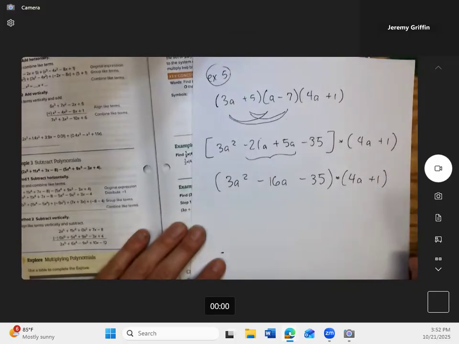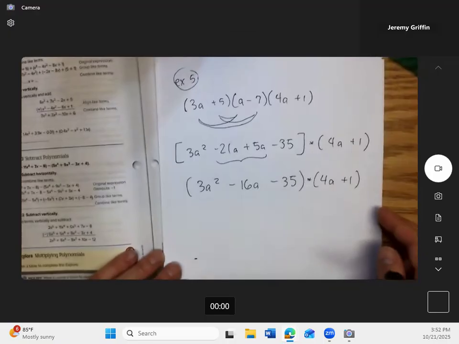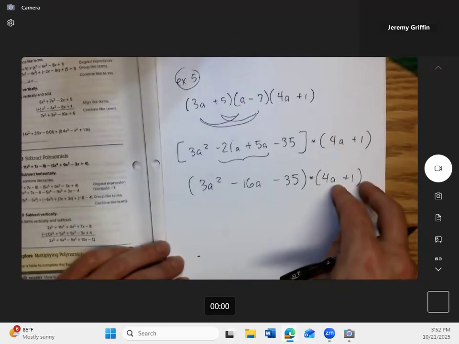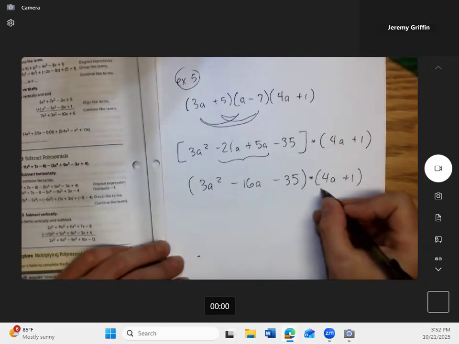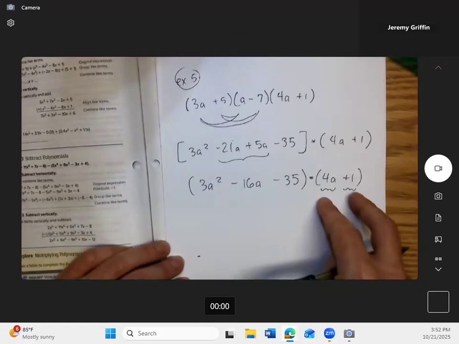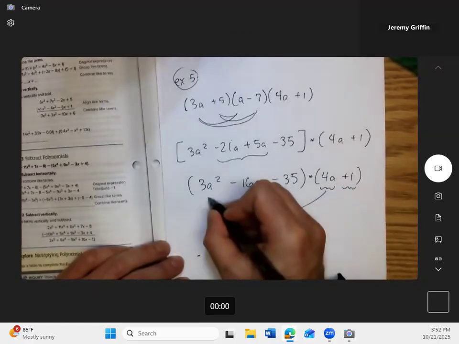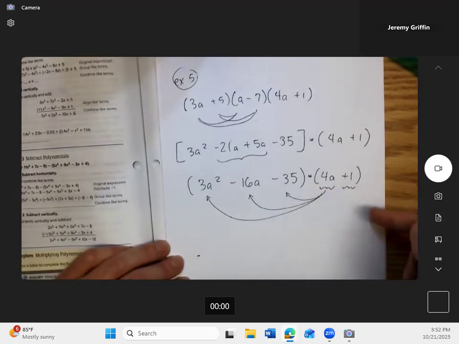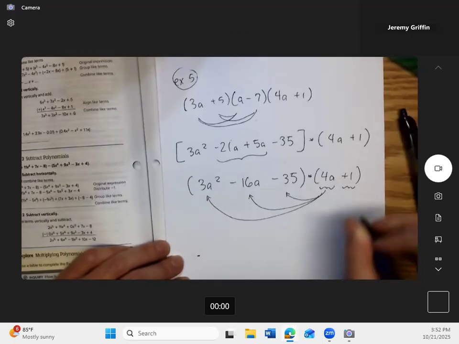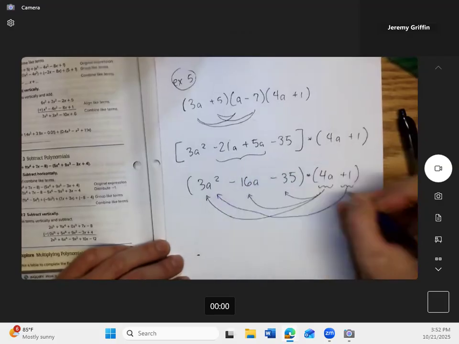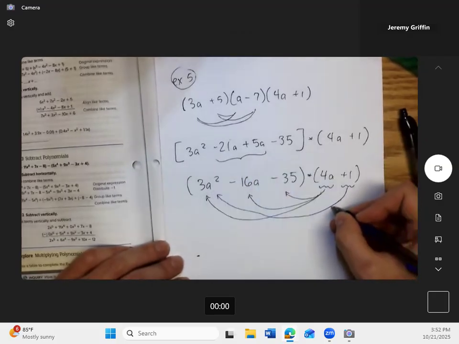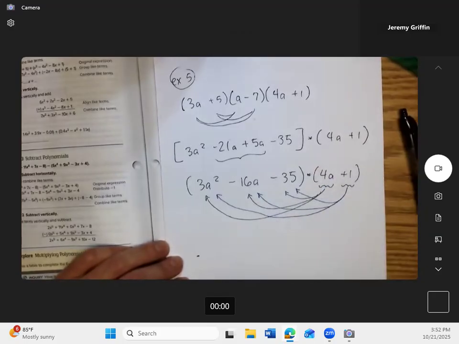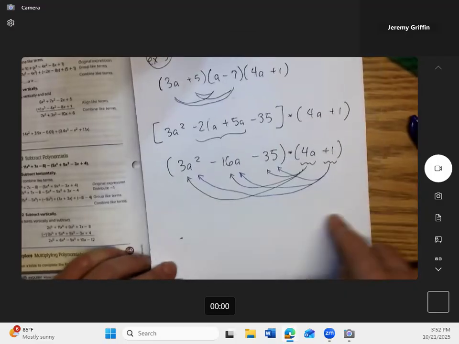All right, now I have sort of a super FOIL showing up. This has shown up a few times before in this class, where I'll take this expression on the right and multiply it into everything on the left. So I need to distribute for each one of these terms, and I can add it together. So this 4a gets multiplied by the 3a squared, and also the 16a, and also the 35. After that, this 1 gets multiplied by this 3a squared, right? And also the 16a, and also the 35. So I can have up to 6 terms. Now, some of those might consolidate, but we'll do that first. So I'll get 6 terms right here.